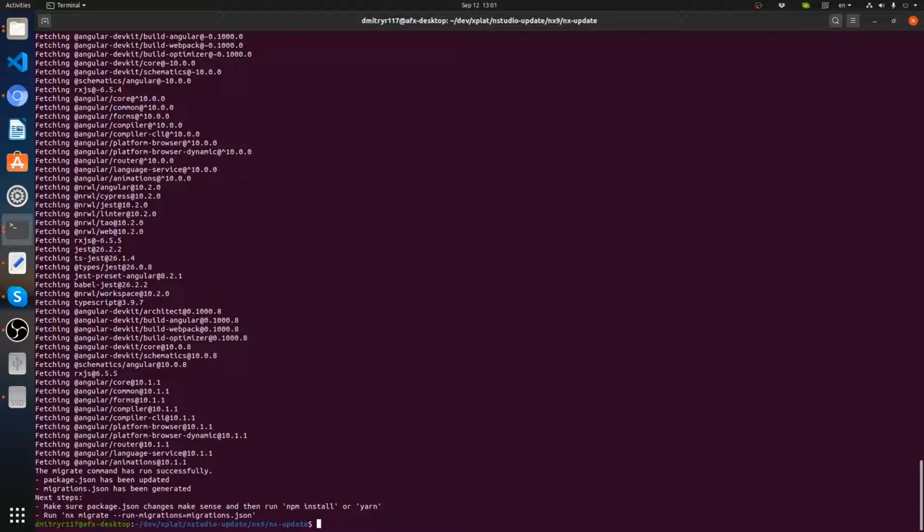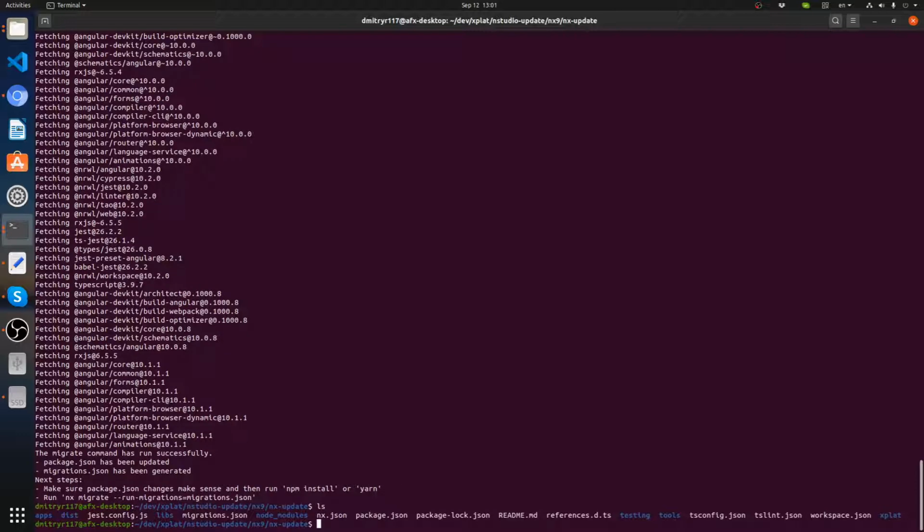Okay, seems that our latest migration has run. We're going to run npm i right now to install those migrations. I'm also going to copy this command. Also, let me see if it added any extra files here.